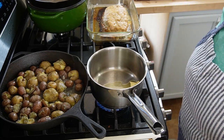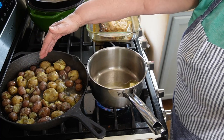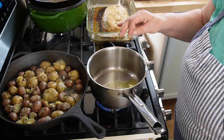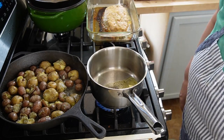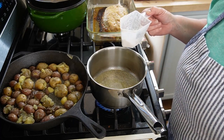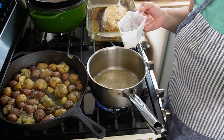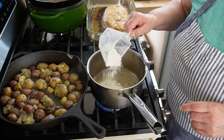Decided I want to go ahead and make some gravy. So I moved the potatoes to the back of the stove, and here I have a little bit of olive oil and butter. I'm adding a pinch of salt and a pinch of pepper. We're making a roux, and a roux is equal fats to equal flour. So I have 3/4 of a tablespoon of olive oil and 3/4 of a tablespoon of butter. So we'll need 1.5 tablespoons of flour.